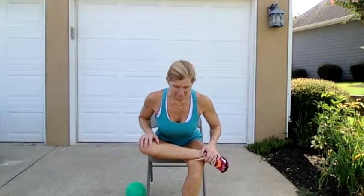And let's go ahead and release. Let's do the other side. And cross over, nice and tall. Inhale, exhale, and bring that torso forward. Remember, you want to lengthen from the hips instead of arching over like this. Really pull the belly in and lengthen. And then release. Good.